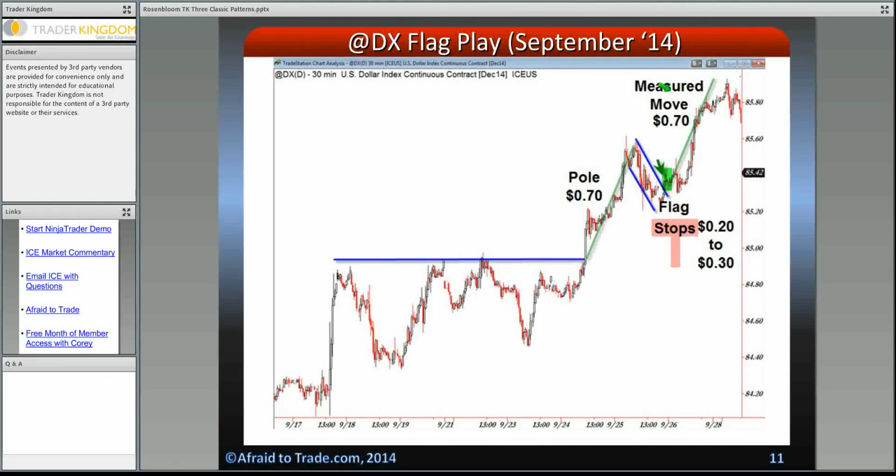Similarly, on the dollar index, we'll jump intraday here. This is going to be about September 2014, so last month. This is a consolidation. It's still uptrending, higher highs, higher lows, higher highs, higher lows. But there's a breakout. There's a breakout above this 84.90, 85 level in the dollar index futures. This led to a pull, boom, of about 70 cents for the contract. Here's your flag. It didn't really end on a key level, not really.